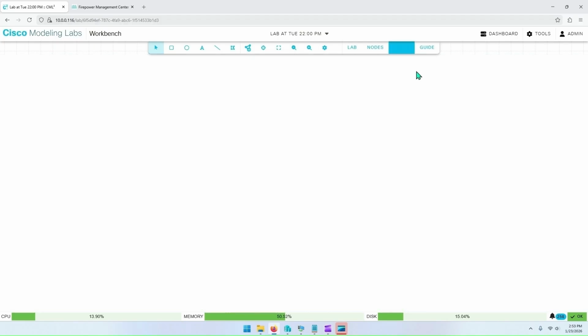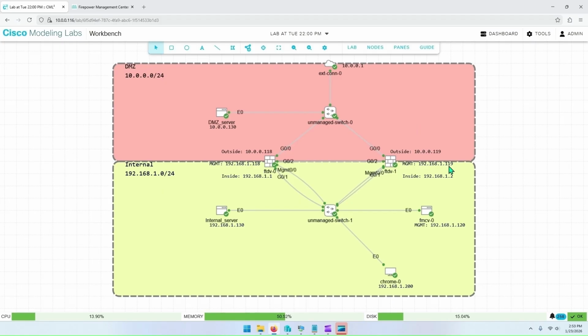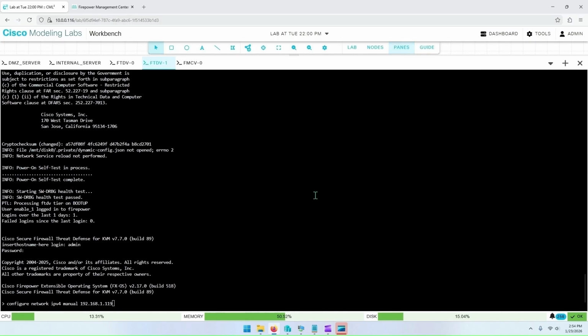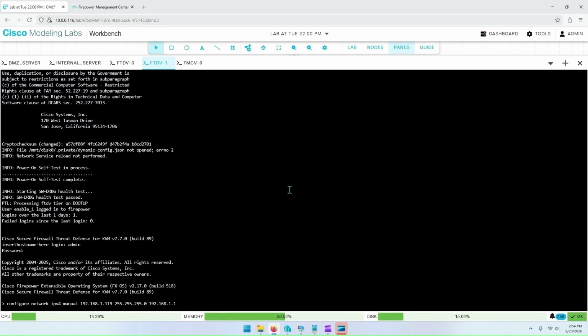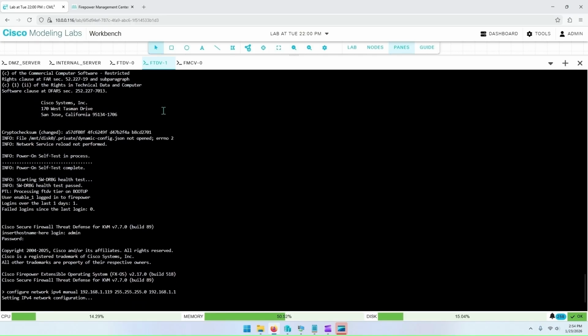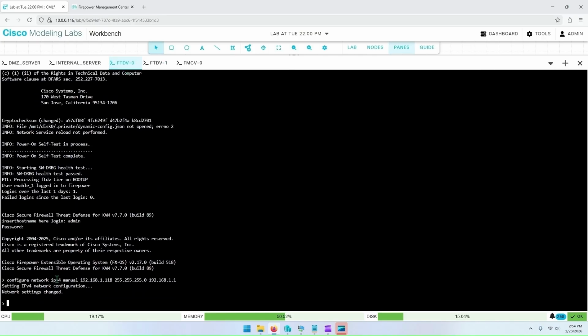In our diagram, we gave it 119, so that's what we'll use here, /24, and the default gateway is 192.168.1.1. So the default gateway will be pointing to the primary FTD. This is our standby FTD. You should get a confirmation that your network settings have changed.